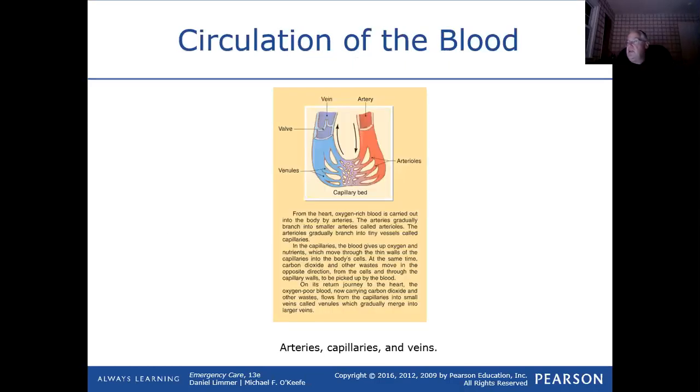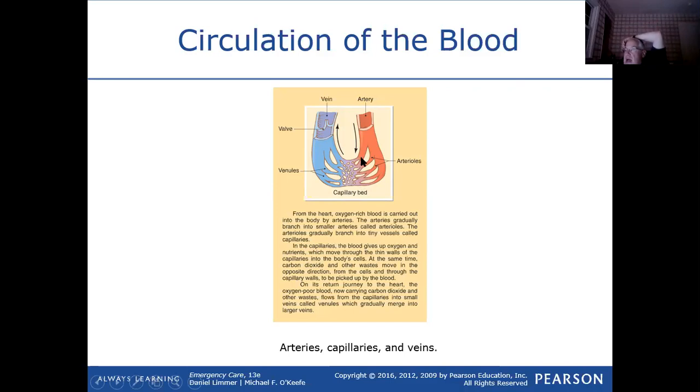Okay, so this is trying to explain a capillary bed. We said that we have large arteries that flow into smaller arteries called arterioles. So everybody can see an artery and an arteriole, right? And at the end of every arteriole, there's a bed of capillaries. This little area in here is this bed of tiny little blood vessels. This is throughout every square inch of your body, from the top of your skin, all the way into bones, into organs, into everything. That's why you have millions of miles of capillaries in your body.